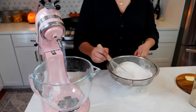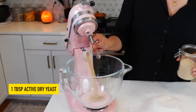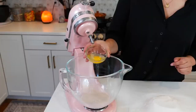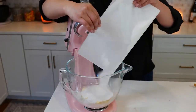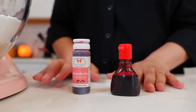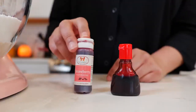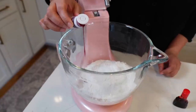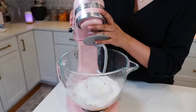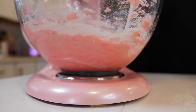To your mixing bowl add your all-purpose flour, strawberry milk, sugar, and yeast, give that a quick mix, then add your egg, butter, butter shortening, and baking powder. If you want your cake mix to be a deeper pink you can add some food coloring or strawberry flavoring or essence — it's gonna enhance the color. You only need a little drop; a little goes a long way. With your hook attachment start mixing slow, then pick up the pace. Don't go past a six, and continue for four minutes.